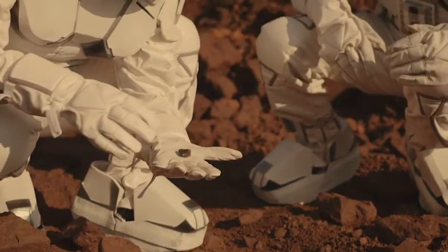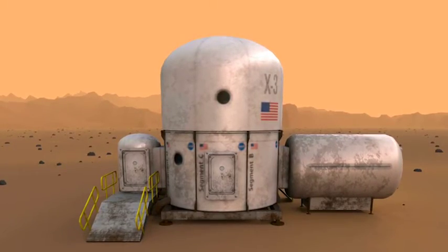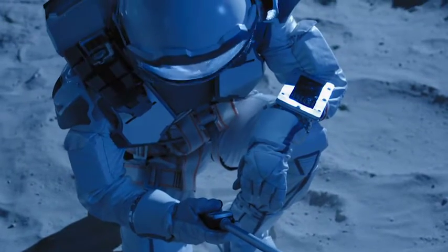What I like about working at Aerospace and NASA projects is that I get a chance to participate in projects that are advancing human space exploration, such as the human landing system project. I get to be at the forefront of space technology, and most importantly I get to work with leading experts in their field. I'm looking forward to spending time with my crewmates — I've already met them online, but I'm really excited and looking forward to this mission.